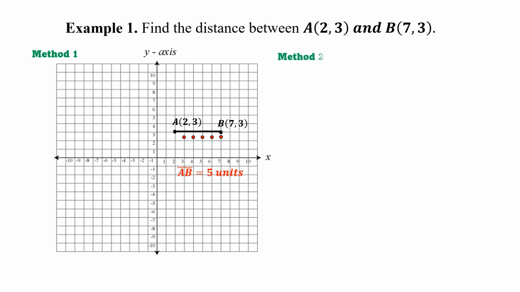Let's try the method number 2. Subtract the x values or the y values of each 2 points. The example forms a horizontal line. Right. What if the graph is not available? Here is what you do. Look at the order pairs of the 2 points. If the values of x in each point are not similar or not the same numbers, and the values of y in each point are similar or the same numbers, then that is a horizontal line. So, we just only subtract the x values of each point.